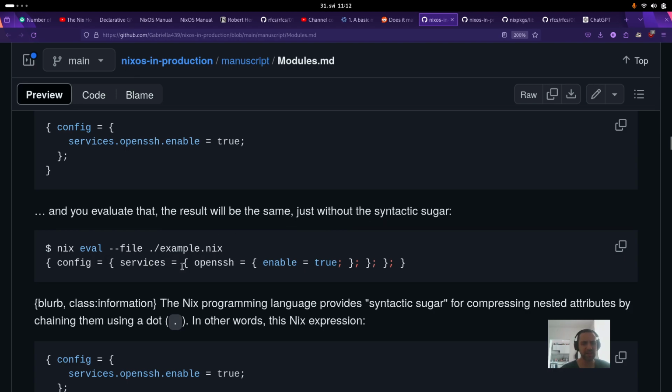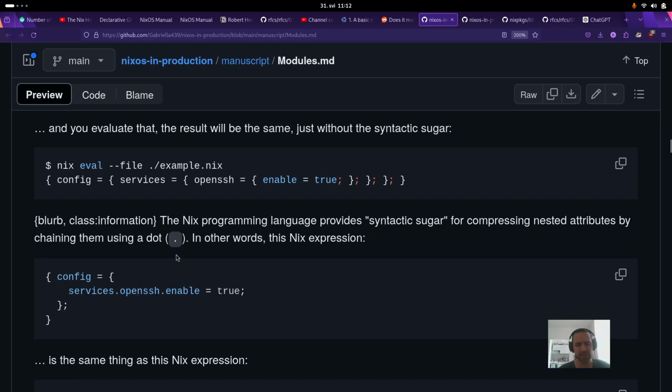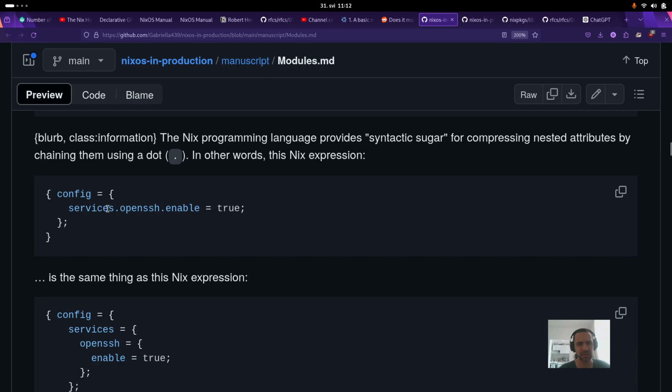It gets evaluated, but I don't have this service. Oh, that's interesting. The Nix programming language provides syntactic sugar for compressing nested attributes by chaining them using a dot. The Nix expression config.services.openssh is the same thing as this Nix expression.